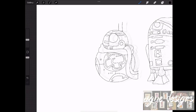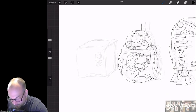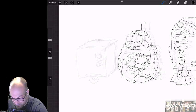Okay. So this one's just going to be your typical Christmas present droid. So he'll have a little bit of depth to him here, make him a cube. Give him a few droid things on him here. Let's make this one a real clunky looking droid. So we'll just give him a really crappy looking wheel setup under the center there. And wonder if we should put a head on him. Yeah, I think it's funnier this way. Maybe the bow could act as a head.